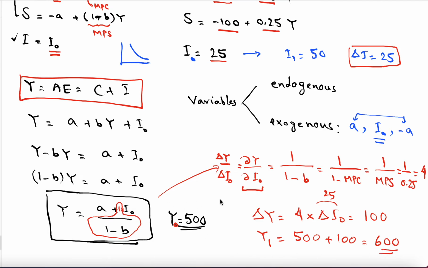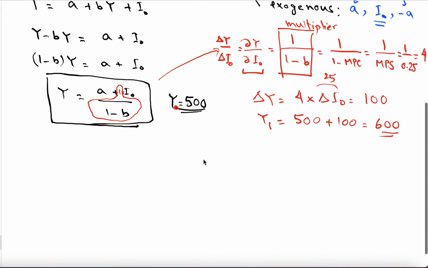Okay, so this is known as the multiplier. Is this the only multiplier? No, there is also another multiplier for A. So the change in y as a result of a change in autonomous consumption. If I tell you that autonomous consumption has increased or decreased, again it's the same story. The coefficient of this is 1 multiplied by that, so it becomes 1 over 1 minus b. Numerically that is 4 again.